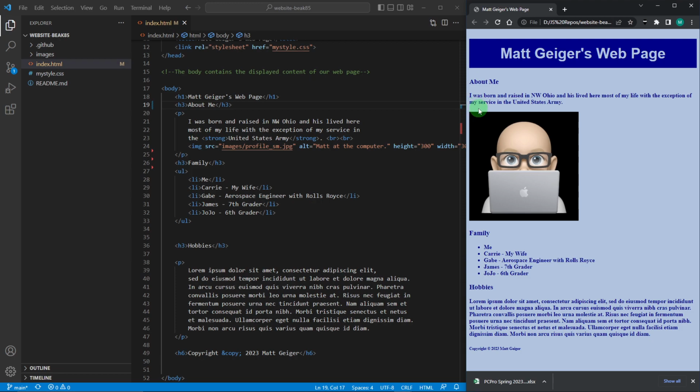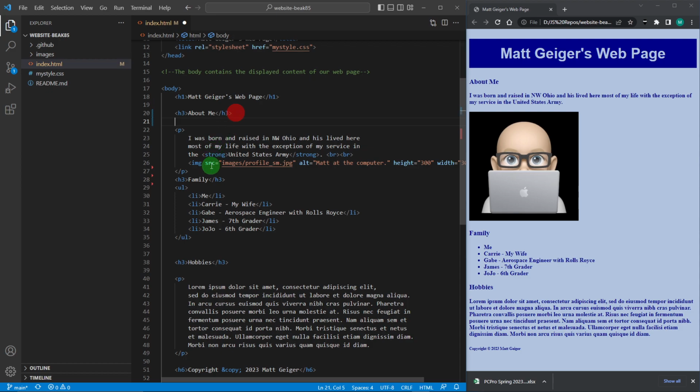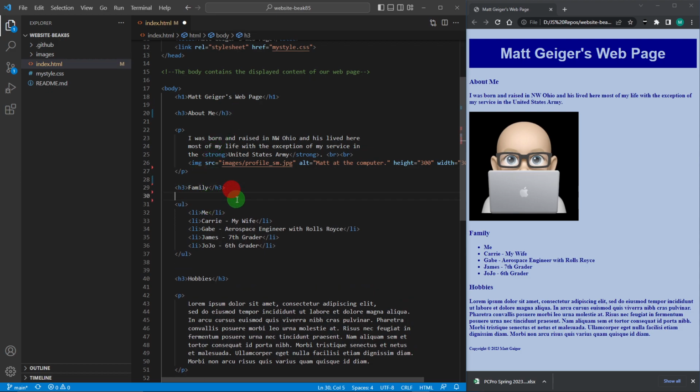The picture element, I forced line breaks on that, but generally images are inline. So what is inline? If those are blocks, meaning every time I do that tag, it's putting space above and below it. Every time I do this tag, it's putting space above and below it. Change these back so it's a little bit easier to read my page.